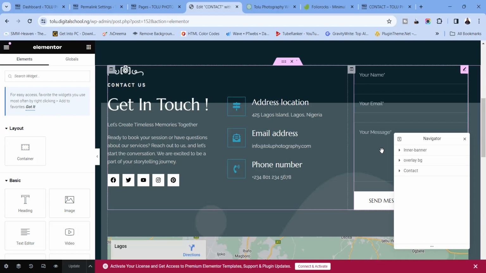All right, so this is what we have. I've just checked on my phone and I think it is showing well. So before we wrap up tonight, what I'll do is install the template for the other pages, then I'll do the remaining customizations later. Then I'll leave us to go, and by the time I'm done with the customization, I'll share the link in our group.